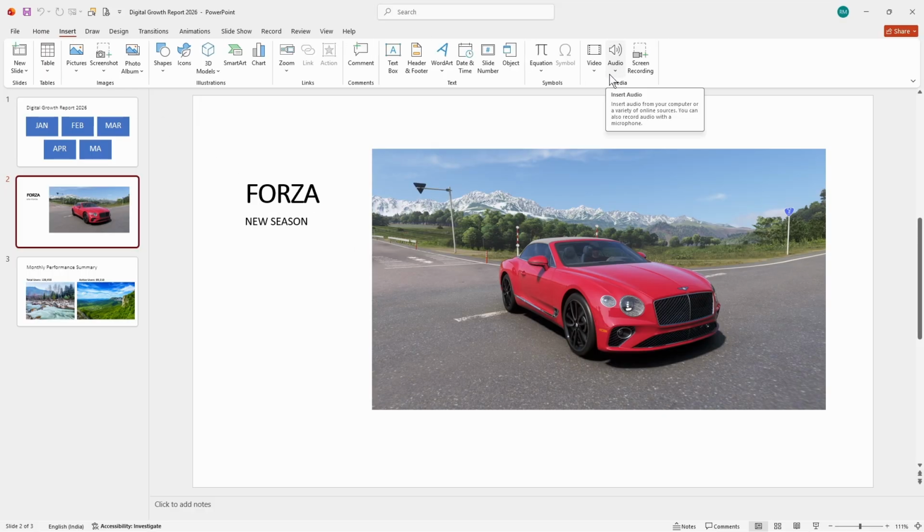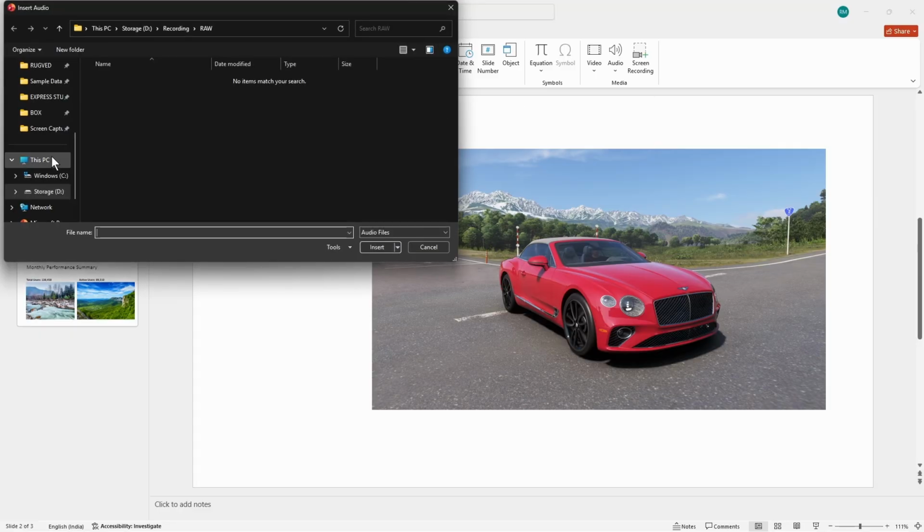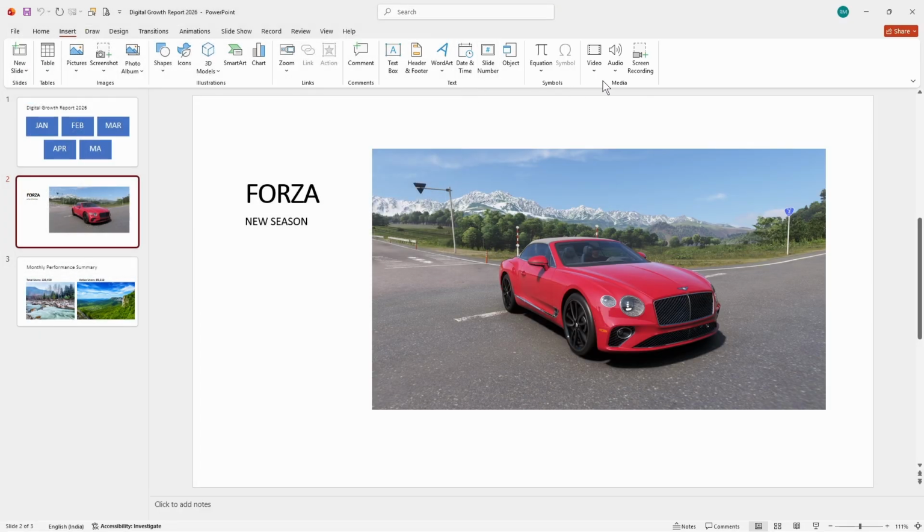Right here, you should be able to see the audio drop down. Simply open that, and here you have two options. Either you can simply insert the audio file from your computer, which will allow you to choose the file from your computer, and you can simply insert that to the slide, or also you can select this option, record audio, and here you'll be able to see the option to record. All I have to do is click on this option and it will start recording the audio. Once you are done, click on this option, and that way we'll be able to simply save this to a slide.